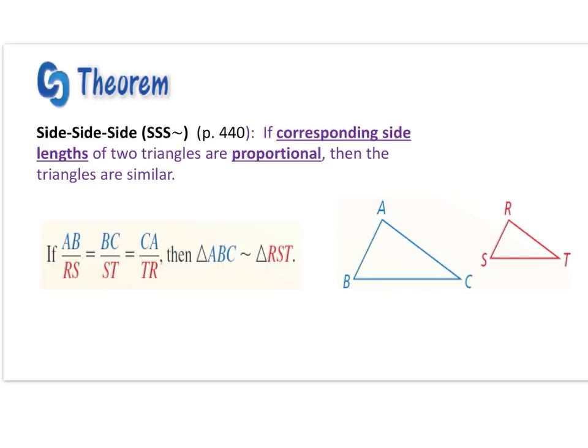So we see here with this example, triangle ABC compared to triangle RST. And for now, there are no lengths given on our picture. So this is just a general summary of our conditional statement that states that if the length of AB compared to the length of RS is equal to the length of BC compared to ST's length, which is equal to the length of CA compared to the length of TR, if all of those comparisons are equal, then we can conclude that triangle ABC is similar to triangle RST.